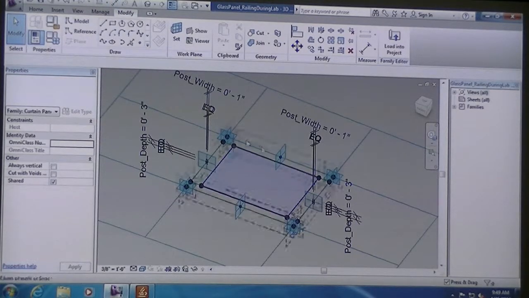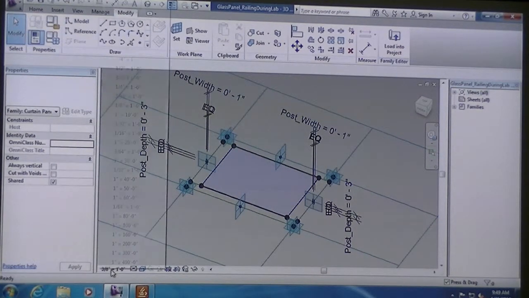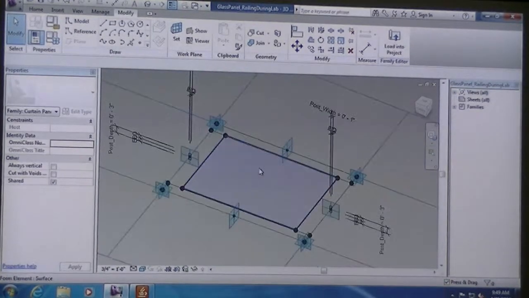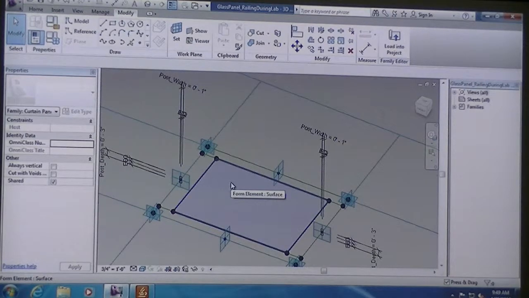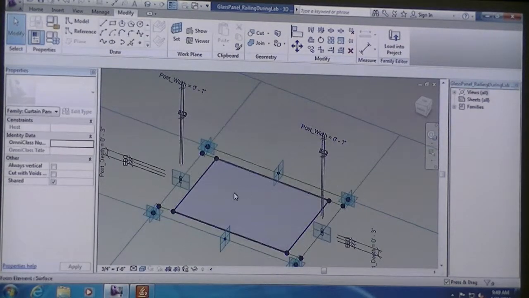You start to see when we're adding a lot of parameters and dimensions to this environment, we get a lot of text. At any time you can change the scale so that we don't have big numbers everywhere. So down at the bottom you can change this to be like 3/4 inch equals a foot. That'll make all your text smaller.